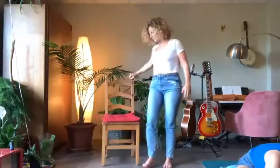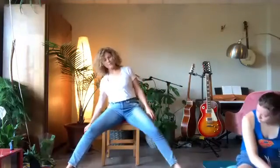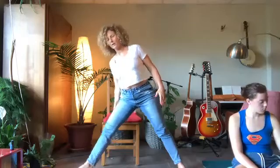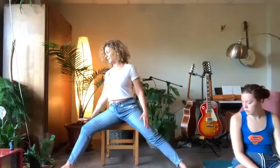So triangle pose, both legs are straight. So extend one leg in front of you, one leg behind you, and then turn to the right side. So in the chair, your legs are a little bit stuck out in front of you. When you're standing, it's like this. You can hold onto your chair for support. So my right leg is facing forward. I'm facing right this time. It's probably better if we all do the same side.